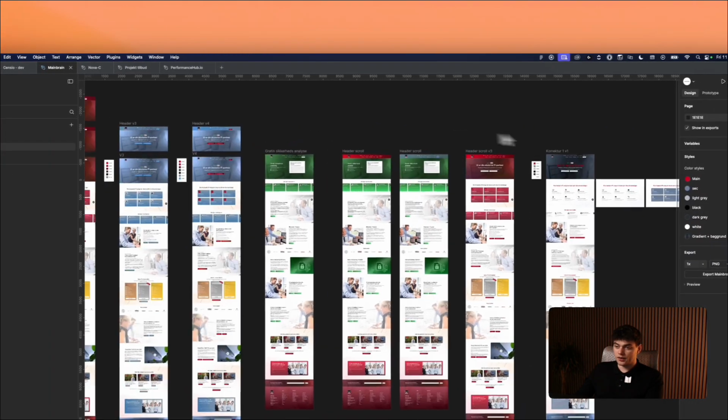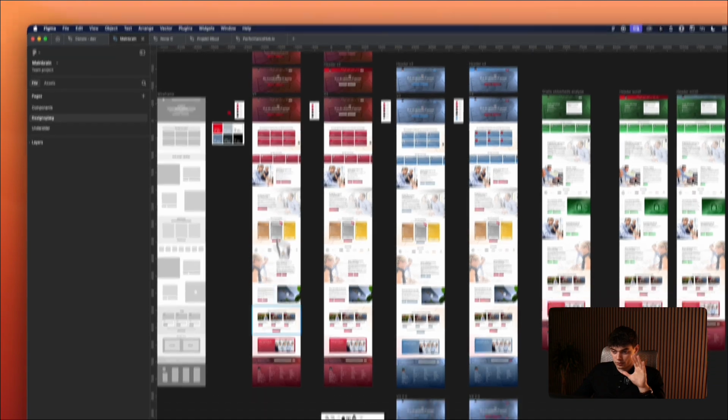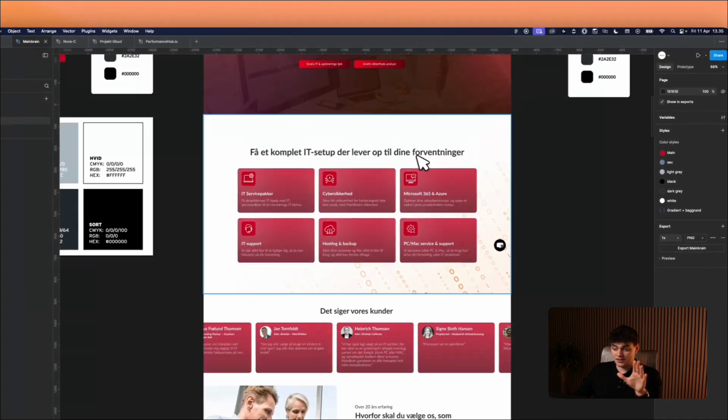If we go in here, we can see that here we actually made the plan, we designed the plan. They said, yes, this is what we want. We did this in a few hours as well, researching how the front page should be. When they're happy with the front page, let's see here, for example, let's say this is the front page.